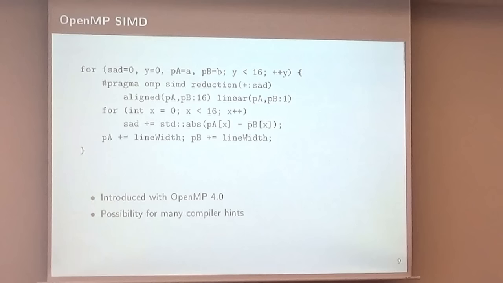We already removed the IDX calculation, and all these pointer accesses are linear. Then we loop over each row. This is now for a fixed block dimension of 16 times 16. We first loop over each row where we calculate the row-wise accumulated absolute difference of all pixel values in these pointers PA and PB, and then we loop over all rows. There is very few code adaptation as you only have to put this pragma in and then hope that the auto-vectorizer OpenMP does the best.